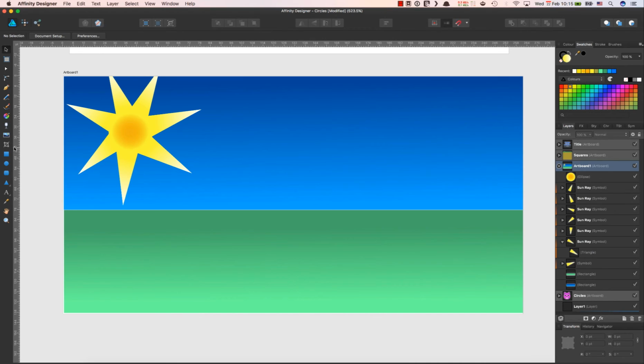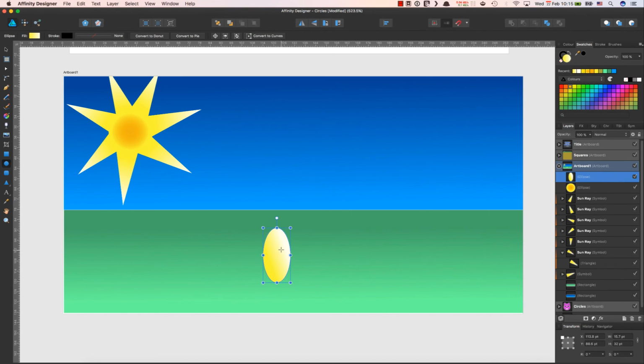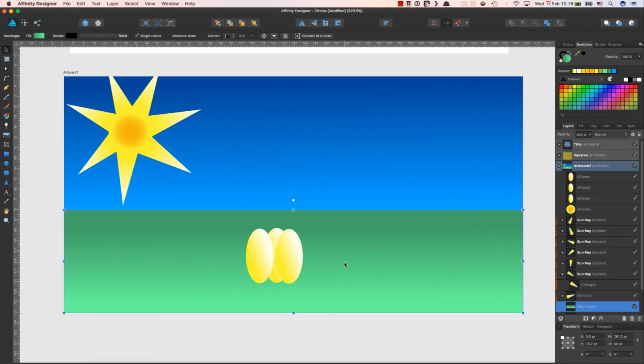For instance, let's say you want an apple, or as the original tutorial did, a pumpkin, in which case you could probably do something like this. That doesn't look very much like a pumpkin, does it?